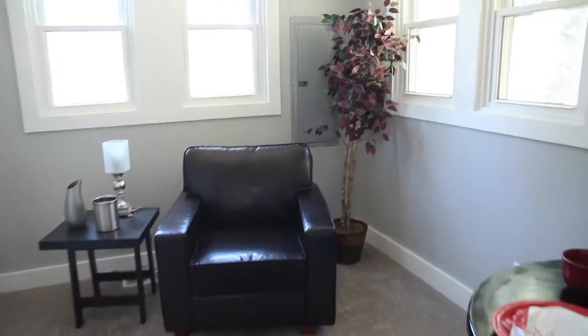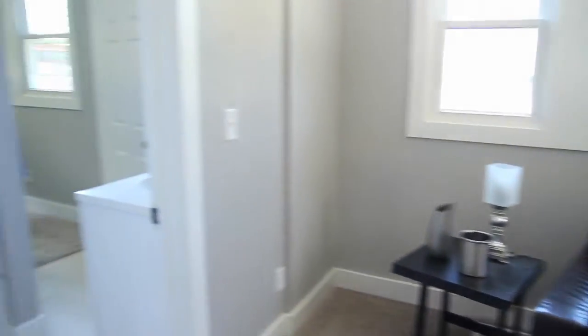Now the bathroom upstairs — we have just one sink, that's all we could do on this one. So this is a Jack and Jill bathroom, which I'm not a big fan of. But in these older houses — this was built in 1924 — there are things that you can update and there are things you just have to live with.